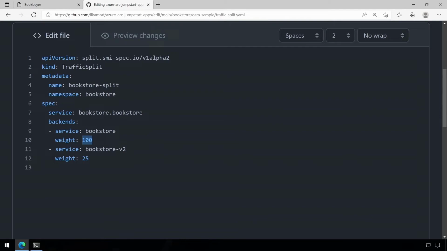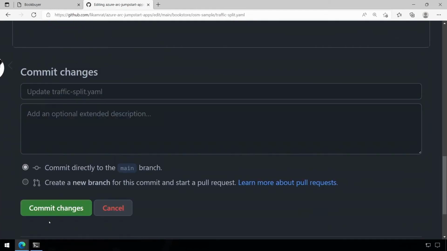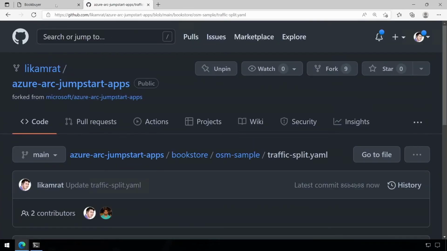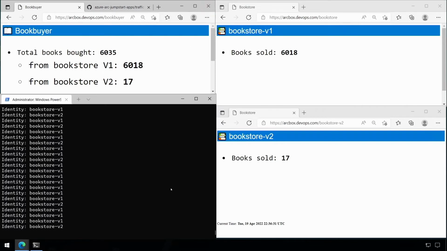Like in our previous change, the Azure Arc-enabled Kubernetes GitOps config, which listened to the repository, will pick up the change and will apply it instantly. Coming back to the web application monitoring, we can see how version 1 stopped receiving requests and version 2 is picking up all the web traffic while the Kubernetes activity gets updated to reflect the change.